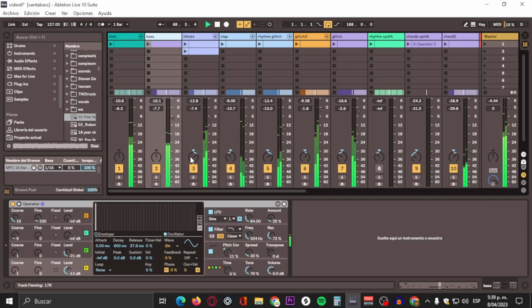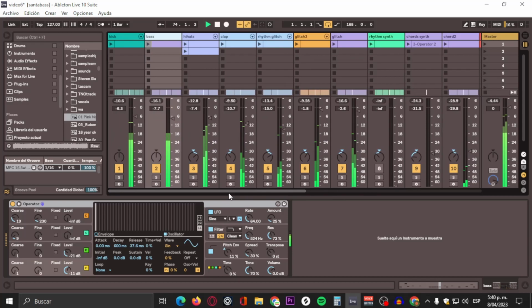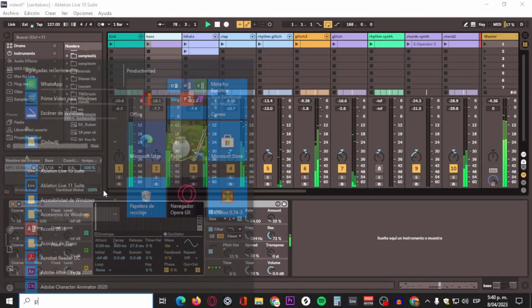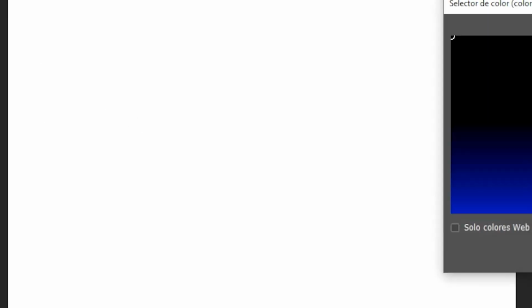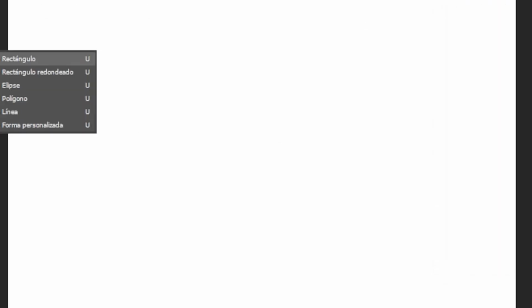Now, recommendation number 3: check which of all these instruments are mono. Let me describe it like this. Let me open Photoshop. Imagine that you have an empty room.